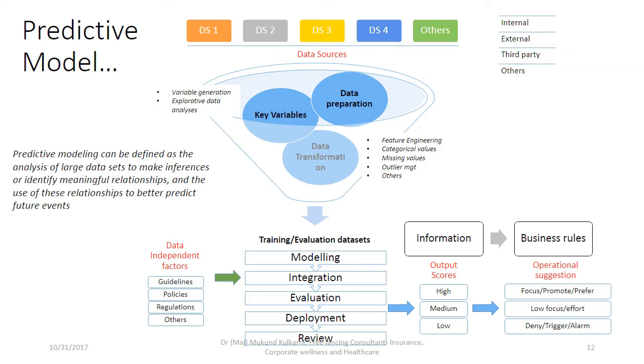And typically, as predictive models are built in various types of businesses today, this also will not differ much from that. So you will have data sources which are labeled on the top. They can be internal data sources, and if that's not pretty rich, you can still look at the external databases available or third-party databases, and there can be others.